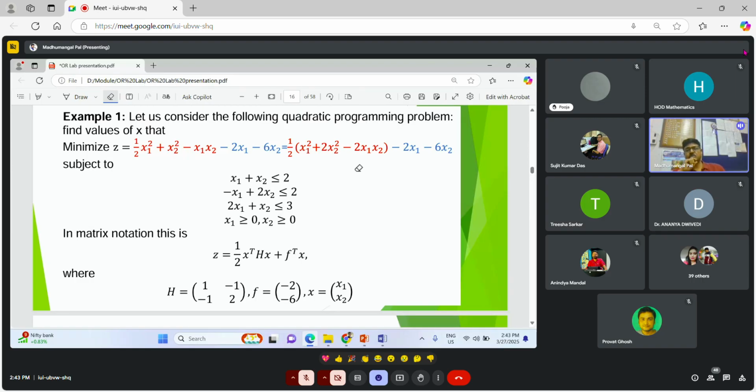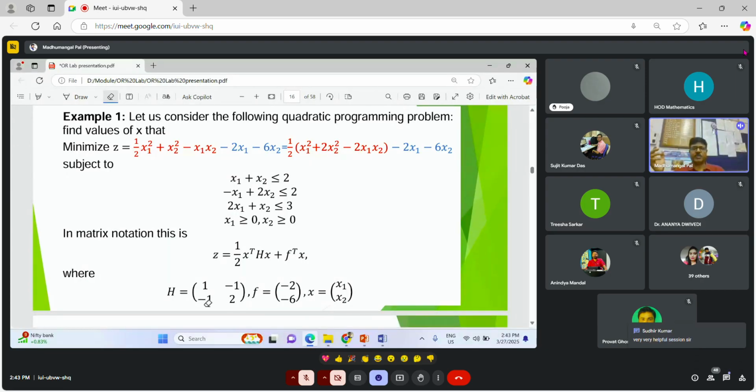And here, see that minus 2 x1 x2 means we can assign the value minus 2 in two places, the 1,2 position and the 2,1 position, because two variables are there, variables x1 and x2. So how can we assign minus 2 in two positions? We can divide minus 2 into two parts, minus 1 and minus 1. So minus 1 and minus 1 are distributed in the 1,2 and 2,1 positions. So this is the general formula to represent a quadratic expression.